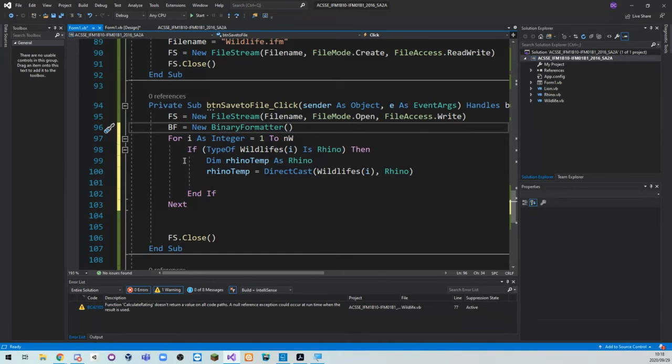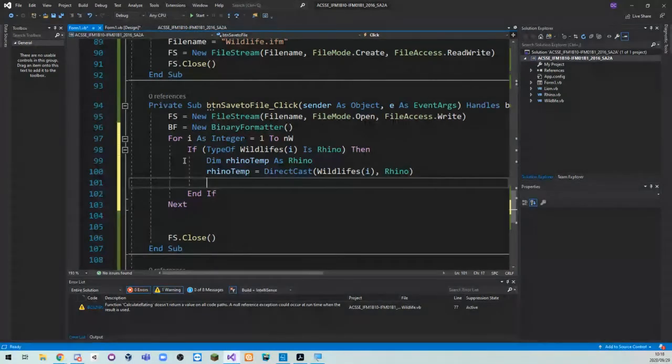Okay, so now we have our Rhino object. We need to save it to file. So are we deserializing or serializing? We're serializing.